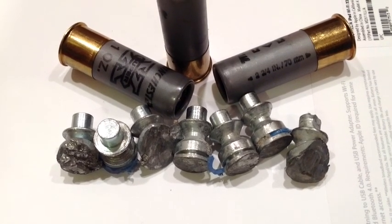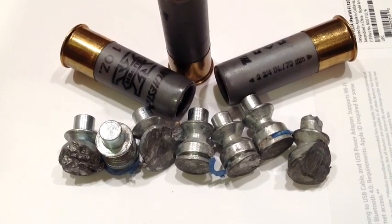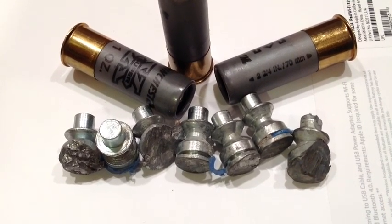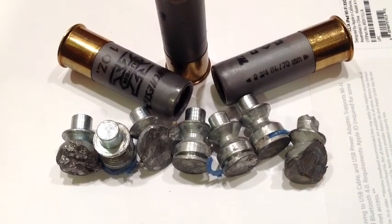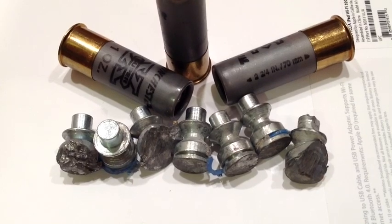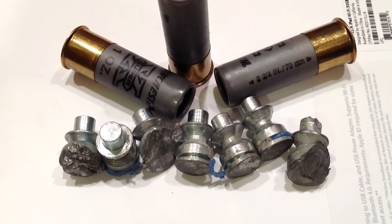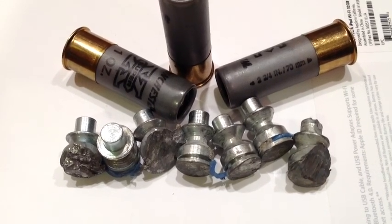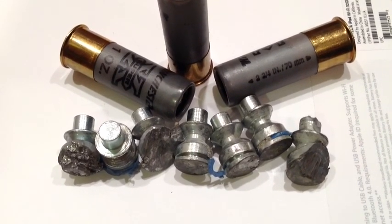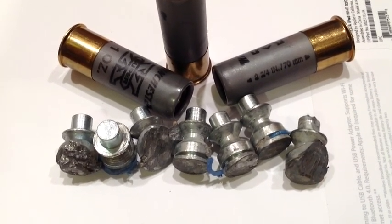D-Duplex — spelled capital D, capital D, capital D-U-P-L-E-K — is available from most sources, but we don't see these at the range very often. They're fairly expensive. But if you want to get some or are interested, you can check out the ammo sources on the internet. Right now they're in short supply.